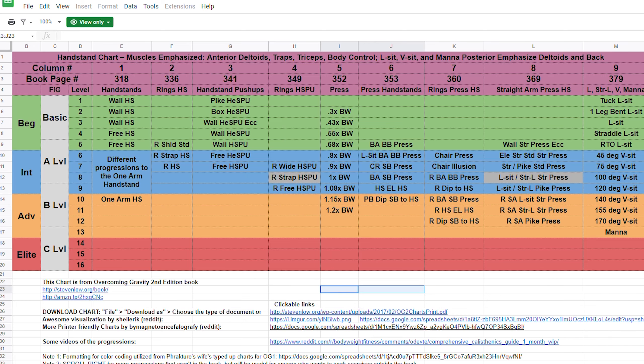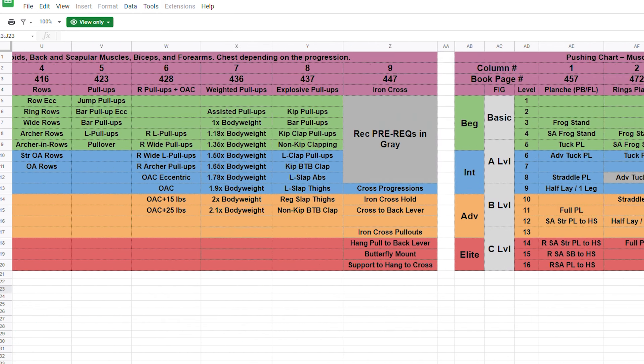I know that doesn't sound very cool, but what it's doing is ranking pretty much every calisthenic strength, basic, and weighted movement all against each other, showing the difficulty level of everything. And from my experience, it's been highly accurate — really, really close to all my experiences over the past three years. So how do we use this?